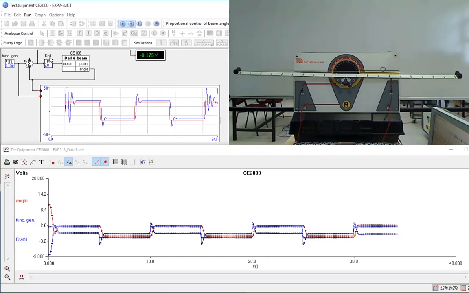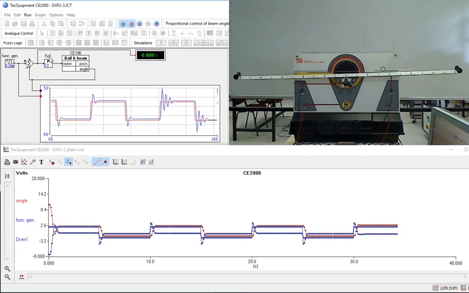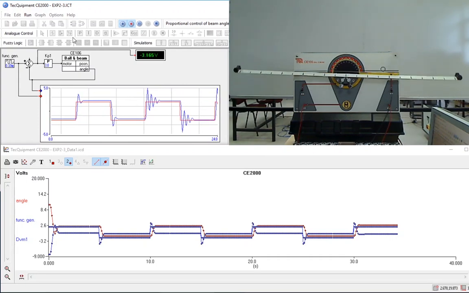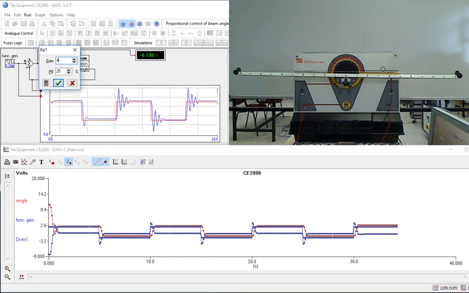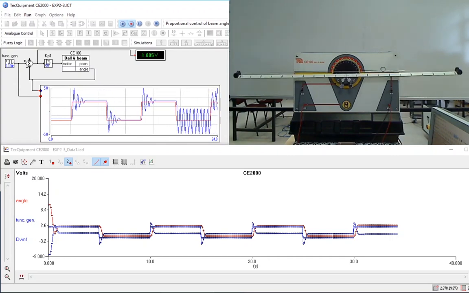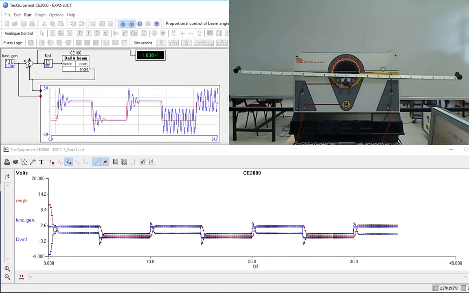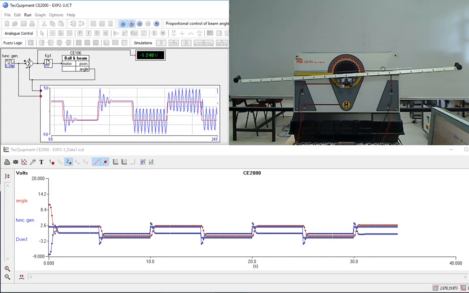You see, more overshoots, less steady state errors. Now let's increase to 4. Which is the critical value. So it's keeping the oscillating.